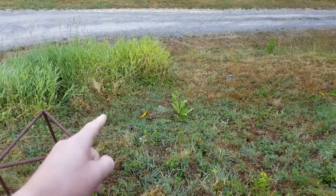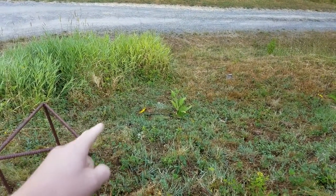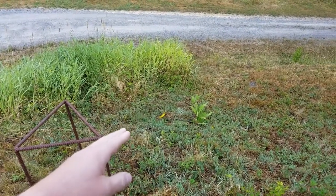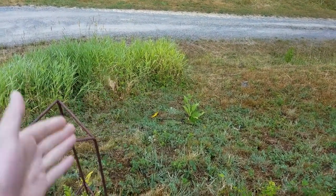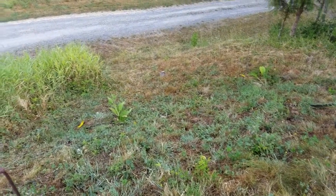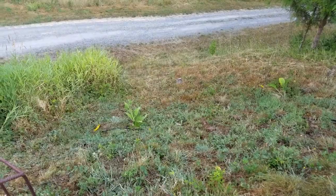This one, I think, has gotten some sort of disease or something, because there's some bark issues on it. I trimmed off the dead parts, and we'll see what happens. So I'll let them go through the rest of the summer. If they don't come back next spring, I'll probably just replace them. So we'll continue to monitor that.